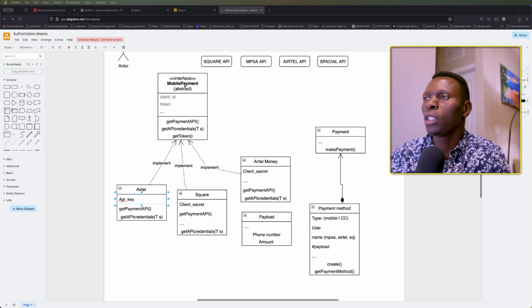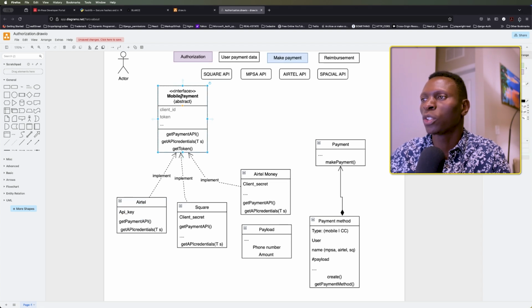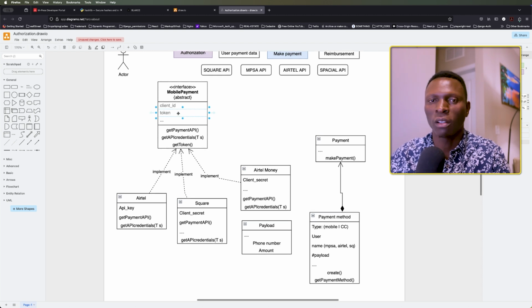As you can see, the NFS is no longer named authorization. We named our NFS mobile payment, and we have the client's ID and the token, which are universal properties that each subclass has to implement or inherit from the abstract class.